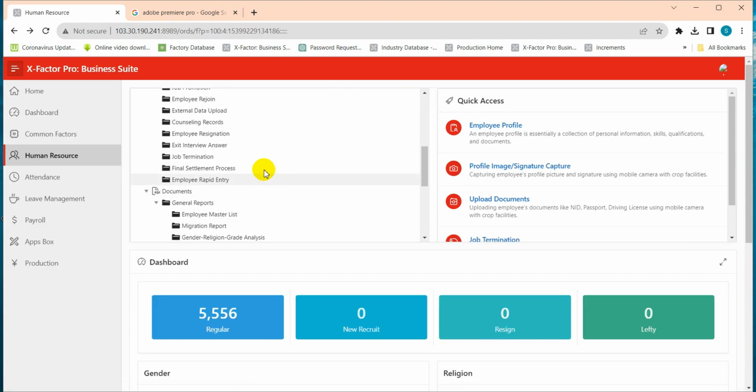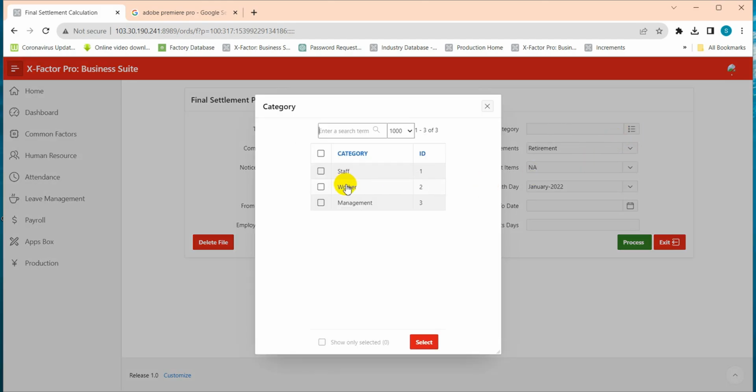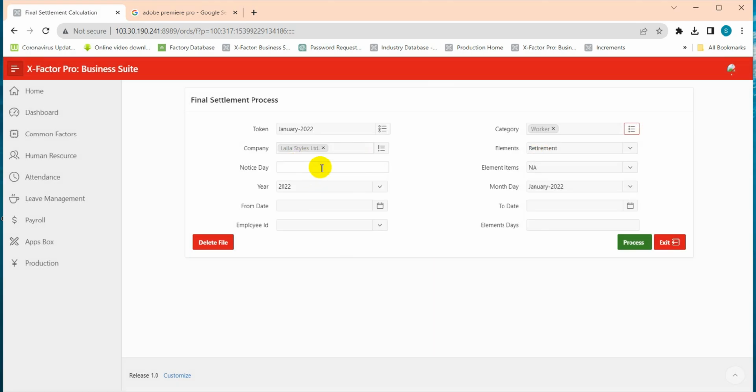And then the final settlement process. Which month, then select this month. Category, which category he is, worker or staff, select the category. Notice day, because final settlement has two types of system, 14 days, 2 month notice or without notice.